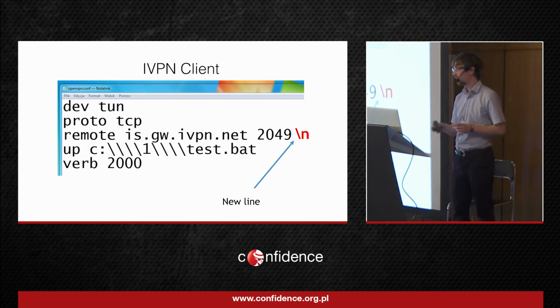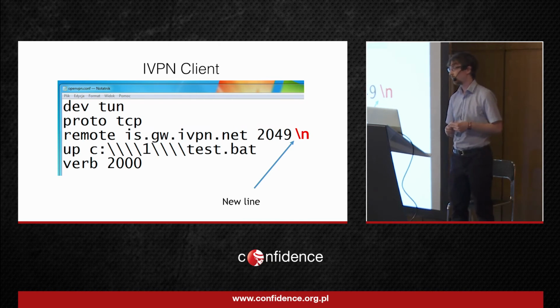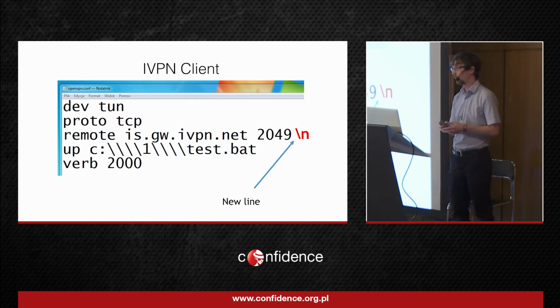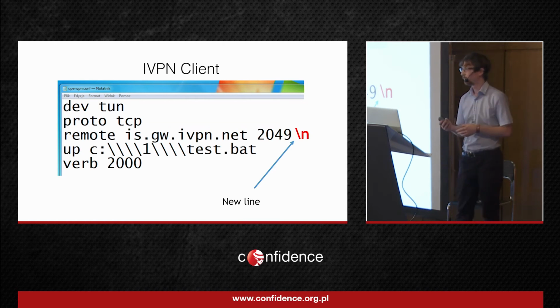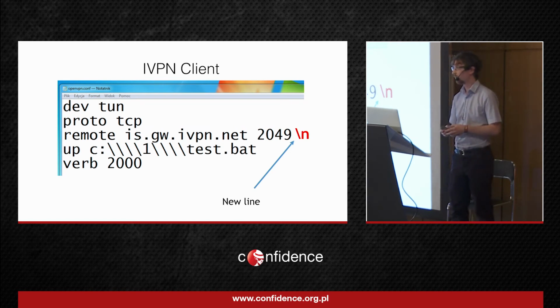So right now, I can pass the IP address of the server, then add a new line, and after the new line, specify a new command. In my case, it's the up command with the path to the bat file. And because the format API is not protecting against injecting a new line, it will work. So when you are running something as SYSTEM, you need to know the application, because maybe there are some mechanisms which might be exploitable.